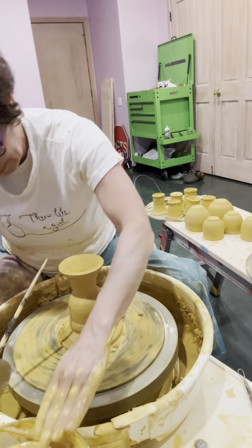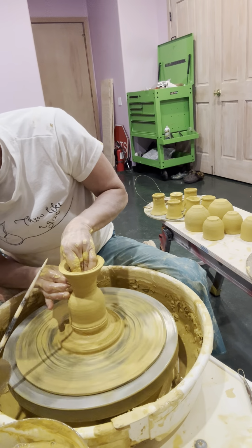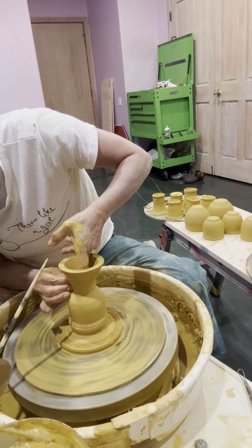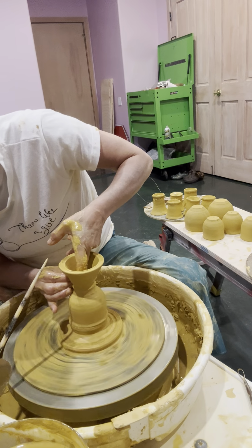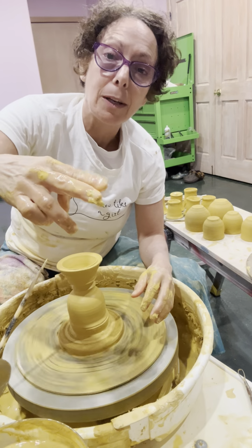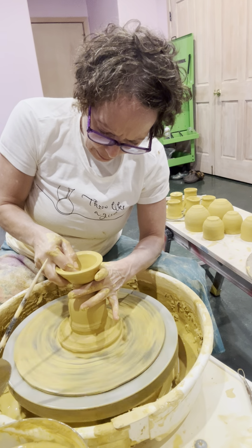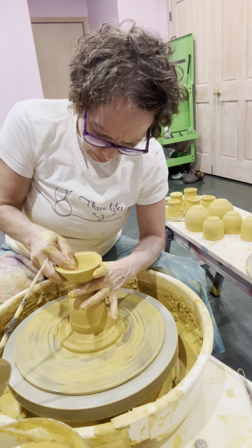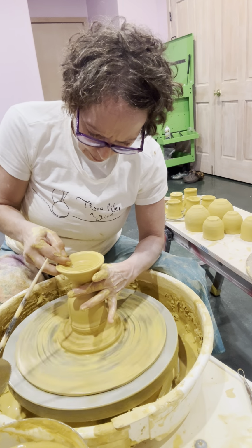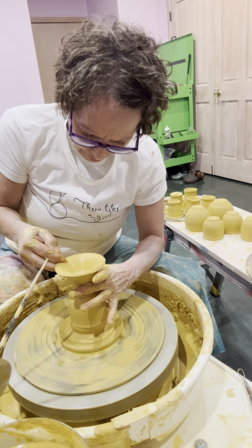I'm probably destroying the rim here because I'm giving it so much pressure. Usually it just stays. Okay. I'm gonna make a little detail here near the joint. This is going terribly. Okay. You stay right where you are. I'm gonna try this move again with my scissor fingers. Support the pot. Try not to put a whole lot of torque going up. Try really to not affect the pot below and just make the foot really holding it in place.